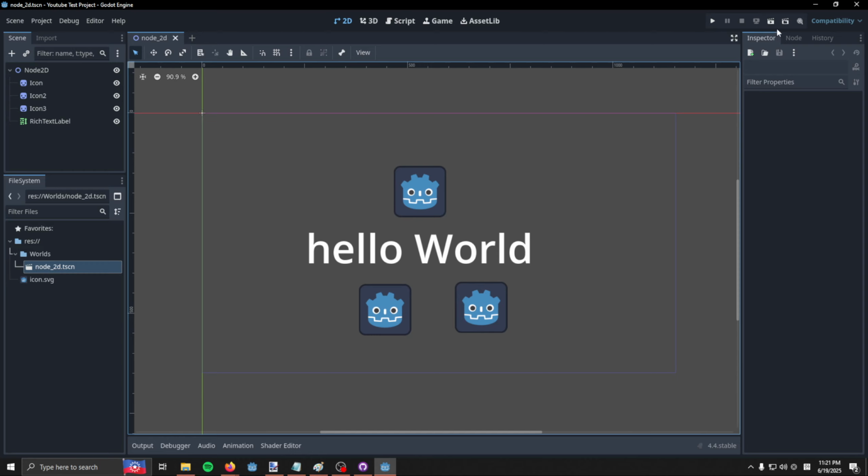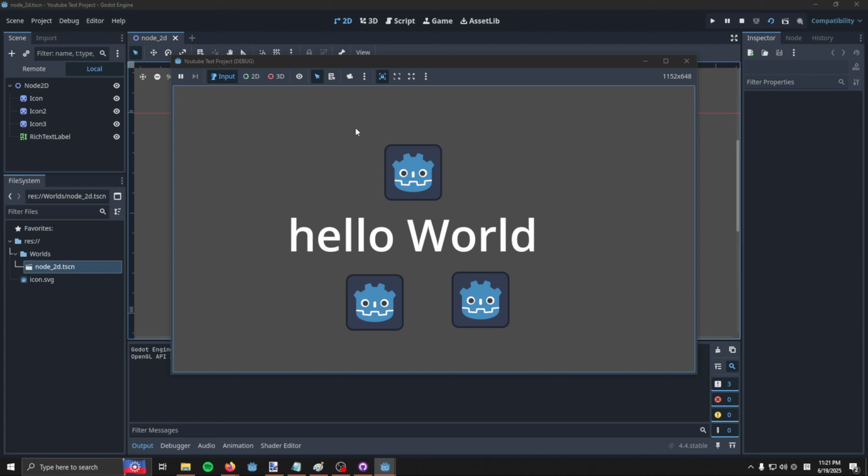So you can go to the top right, and not the run project button, but the run current scene button you can click. And from here, it'll open up a separate little pop-up where all the actual implementation of the game will be able to run properly.